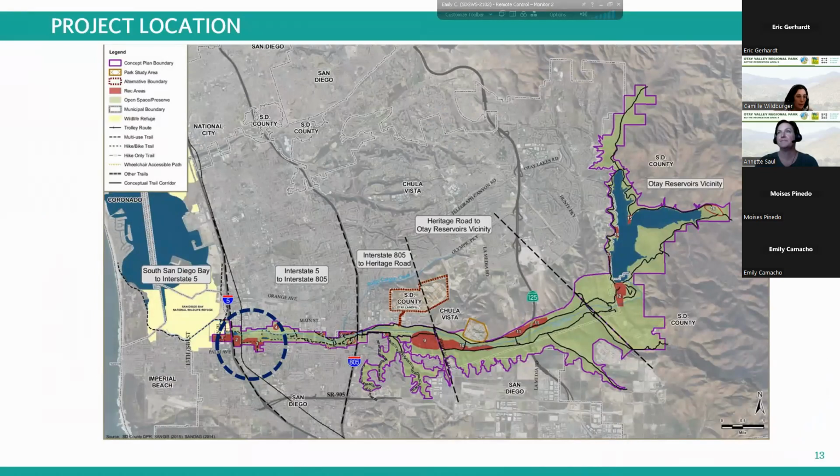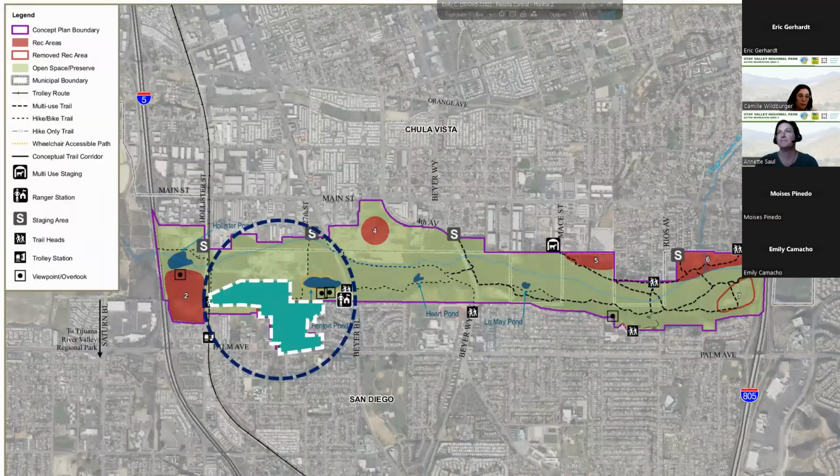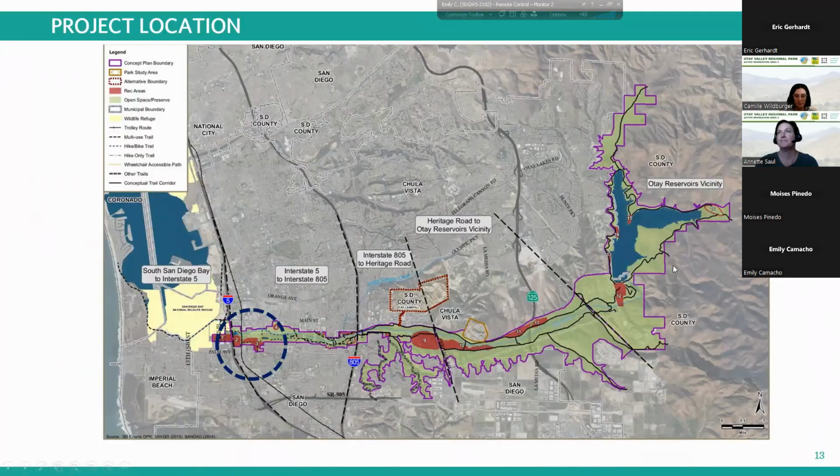On the screen, we have the Otay Valley Regional Park concept. The planning area of OVRP is located at the southern portion of San Diego County, just 4 miles north of the international border. The regional park area extends about 11 miles from the southeastern edge of the San Diego Bay Salt Ponds through the river valley to the land surrounding both lower and upper Otay reservoirs. Currently, the only active recreation space is at the Otay Lakes on the opposite end of the valley from the bay. So here in this concept plan, we have several nodes that have been designated for recreational use, and today we're discussing Active Recreation Area 3, highlighted on the screen. Next slide, please.